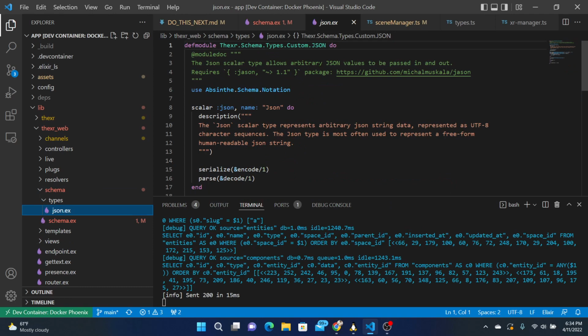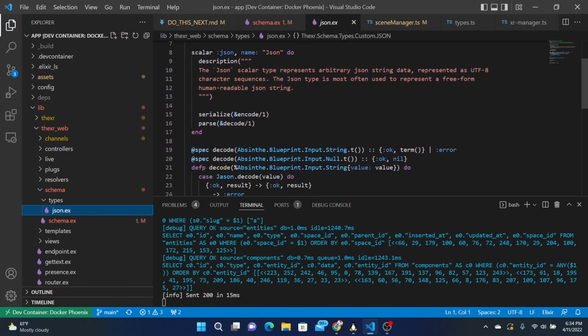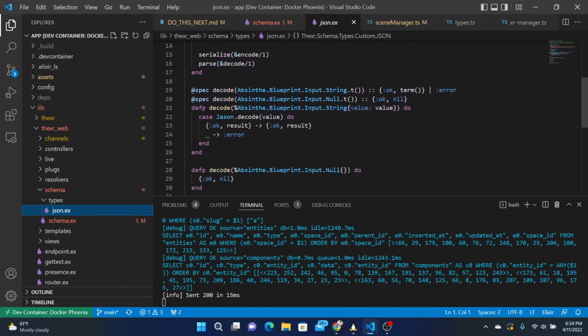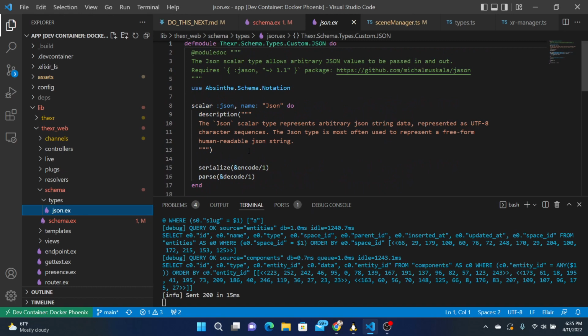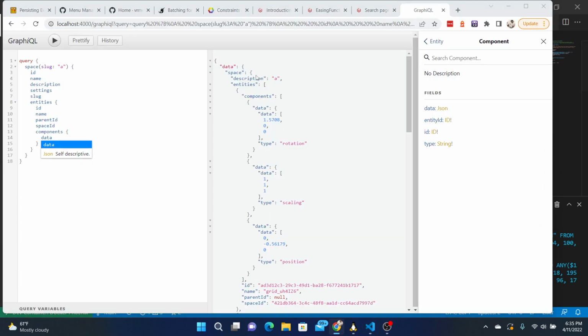JSON schema allows arbitrary JSON values to be passed in and out. Well, I guess we can try to fix this later.